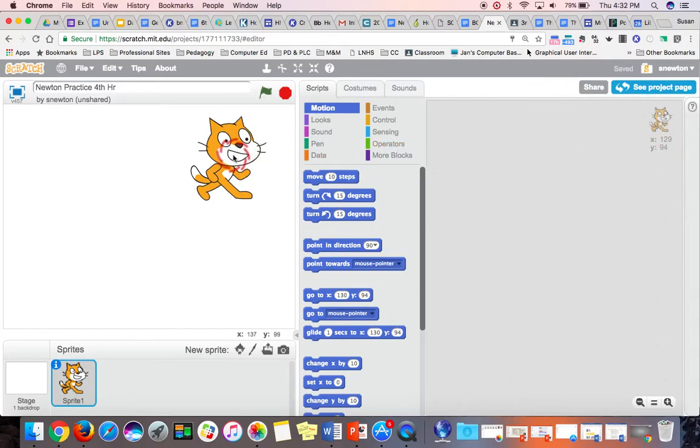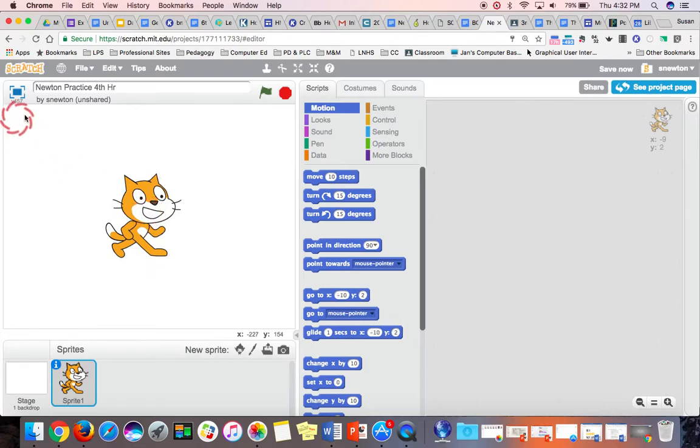Okay, so every little part of this stage has an X and Y coordinate. So if I move my mouse around here, I'm looking down here at the X and Y coordinates. It's telling me what they are as I move my mouse around. This is important because when you are programming, there are times where you need certain parts of your program to show up at a very specific place. Okay, so you have to be able to identify, if I need my cat over here, I need to know that that's X negative 190, Y negative 100, and that's where I would program him to go.